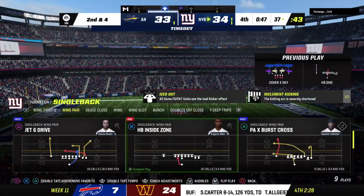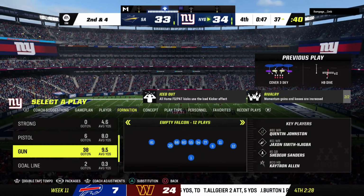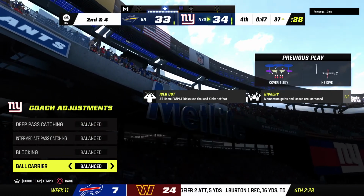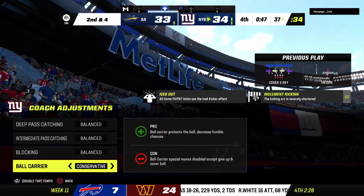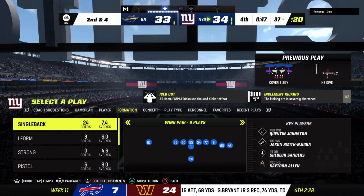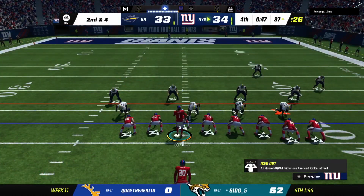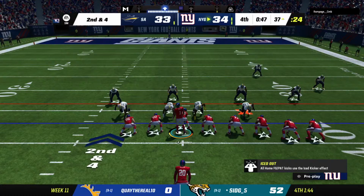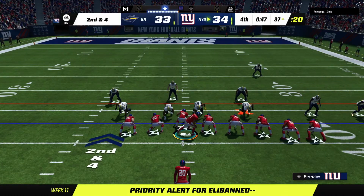This is a rough game right here. Second time by the defense, super rough. I cannot stop the clock going up with 47 seconds to go in the fourth. I guess the simple question is, why not just take a knee there? I don't understand either why you would take any sort of a chance. We've seen it happen in the game of football. Doesn't matter whether you watch high school, college, or the NFL. Some people get a little greedy, try to get that extra running play in, and it can backfire on them.